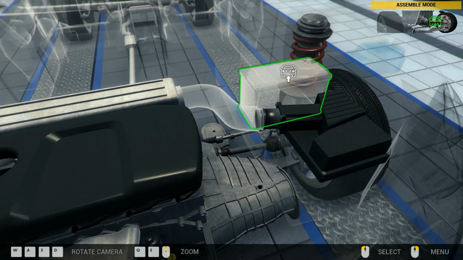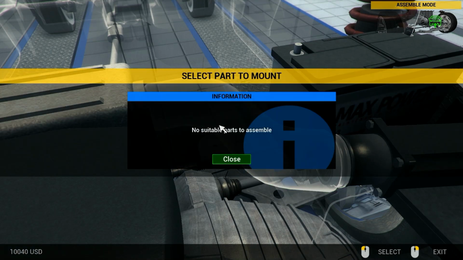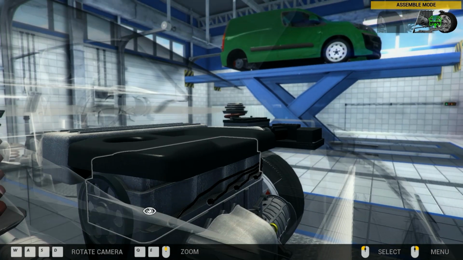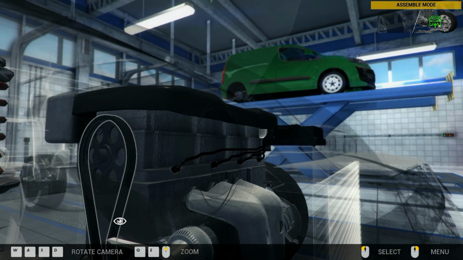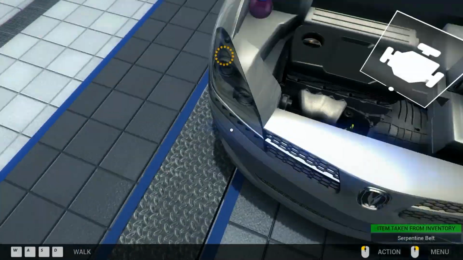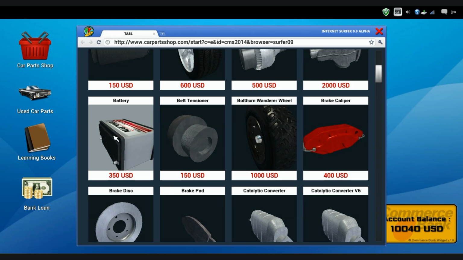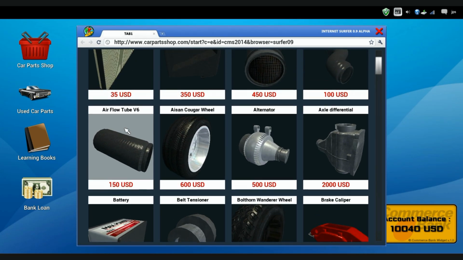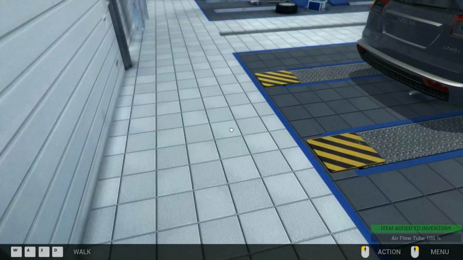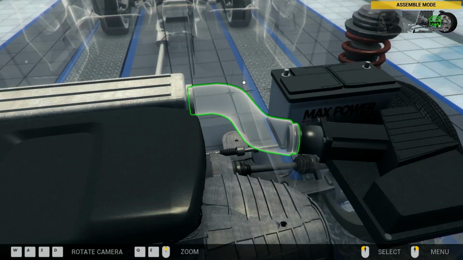Oh, we need that air tube as well. Man. Air tube or something that's called. Belt. Okay, back to the computer. V6 air tube, that's one there. Normally 100, so I get it for 92, so that's not bad. It's not bad. Even better once you get your skills up and stuff. Air tube.